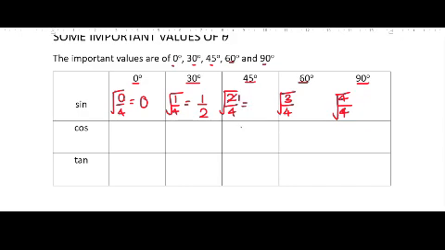Okay, now you cancel these off, 1 and 2. Root 1 is 1 and root 2 is root 2. Okay, root 3 as it is and root 4 we all know is 2. 4 upon 4 you get 1, under root 1 is 1. So now you found the values of sine. Okay, so let us write all of them nicely.